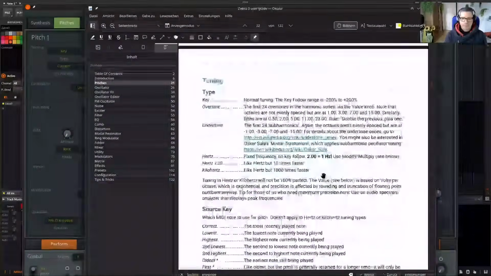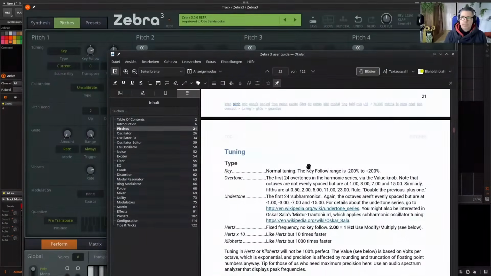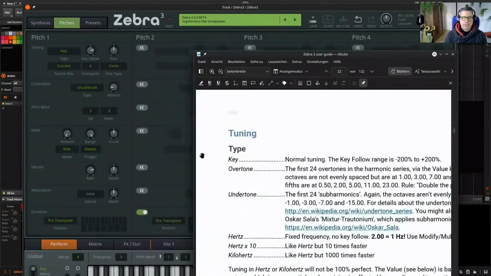So, tuning. Maybe put that like this and like this.